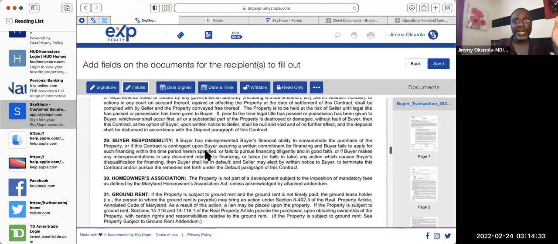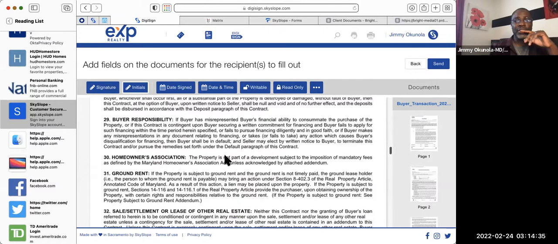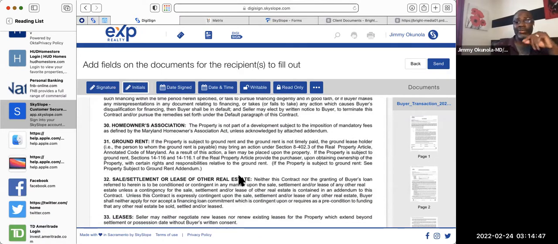It tells you what your buyer's responsibilities are. It tells you whether the property is not a part of an HOA, not a part of a development subject to it. It tells you all those things that you need to understand. But if it is, then you need to explain that to your client. You need to let them know how soon they need to be getting that information and what their rights are, within the time frame when they can actually use that, if there's an issue discovered in that HOA doc.